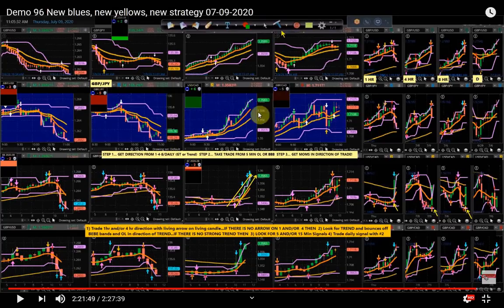Okay, but then look, 4-hour BB band. This has done its job. Now you can see it's bowing down here. That has done its job. Okay, there's definitely a bounce coming. Here I expect a bounce to go up. Because it's the end of the session, if it was during the session, I would be looking for a big trade here. At the end of the session, going into the dead zone, I would expect something like a dead cat bounce, a little tiny bounce here, and then perhaps more down, which it did eventually do when this BB band flipped up. We were on it for the next day, on the Friday, yesterday, and my bias was up.